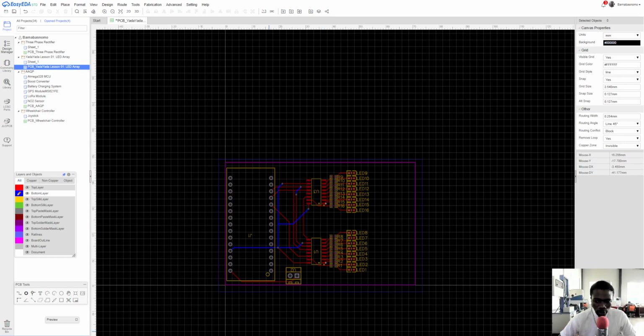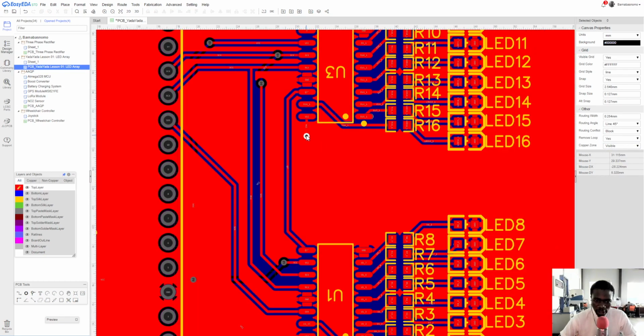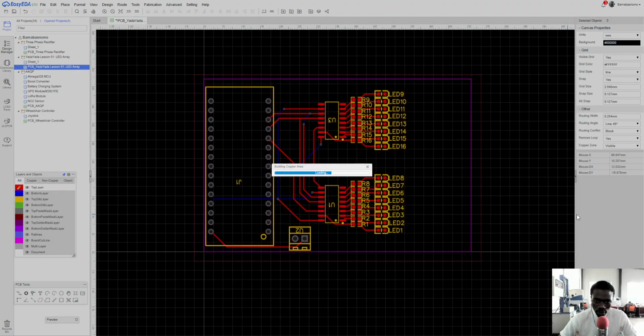But then a little problem arises, and this is what the problem is. When I make the copper zone visible again, you can see that you don't really see the VCC pins because now it's bridged with ground. So you can just go ahead and right click copper area and then rebuild all.